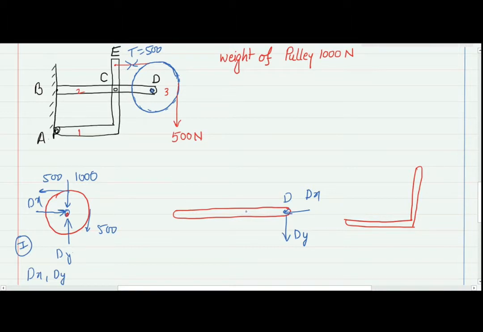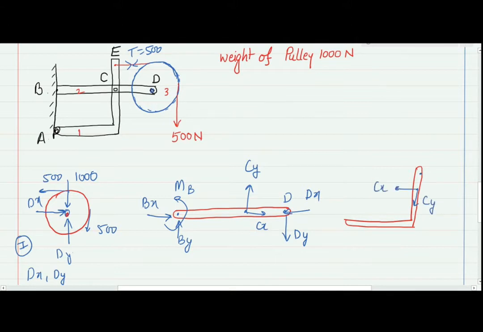Second free body diagram here. This is my C point and this is my B point, which is a fixed joint. As I am removing the fixed joint, I will apply three forces: By, Bx and M. At C point, I have to assume two forces, so this is my Cy and Cx. C point is also here, which is a counterpart, so equal and opposite reaction. So my Cy will become downward and Cx will become left.